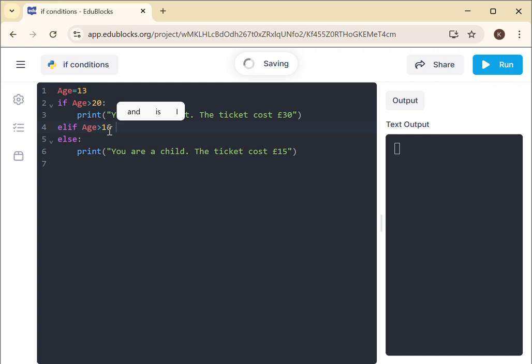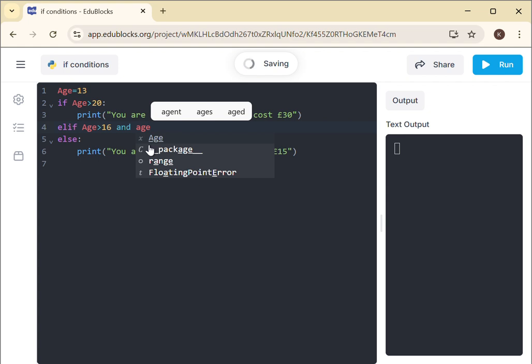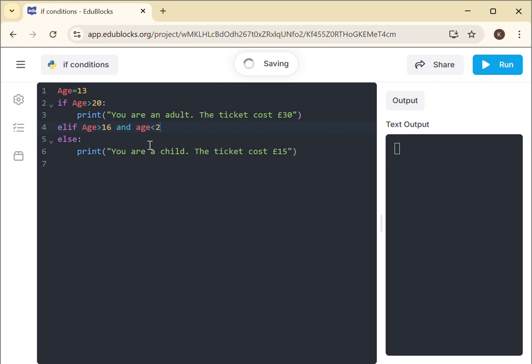If you watch my previous video, all I've been using, this greater than and this equals, they are all something called arithmetic operators, which are in a sense mathematical operators. So now I'm about to use logical ones, which are and, or, and stuff like that. So if age is greater than 16 and age is also less than 20.